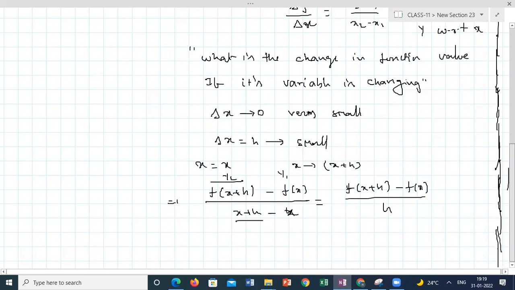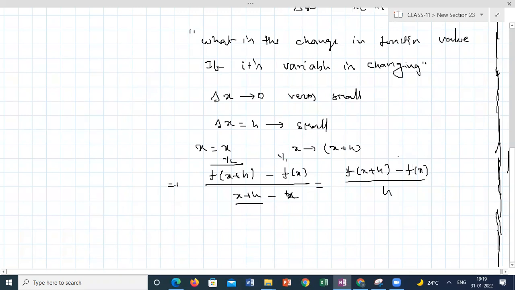If I am seeing, this is very clear. This is a change in function when x is equal to x, and this is a value of the function f of x substituting with increment value or decreased value. This is the change in value. This is your delta x. If this is your y2 minus y1, where y2 is when x is equal to x plus h, y1 is when x is equal to h.